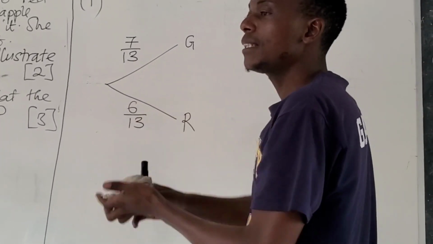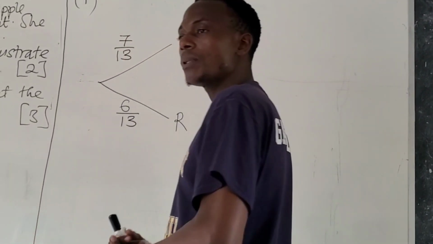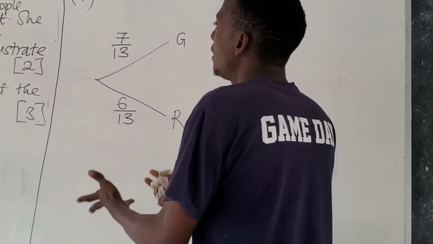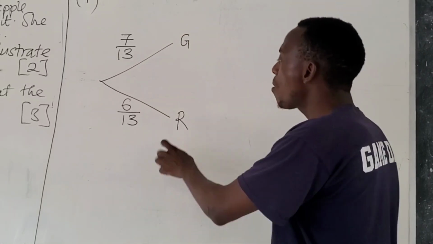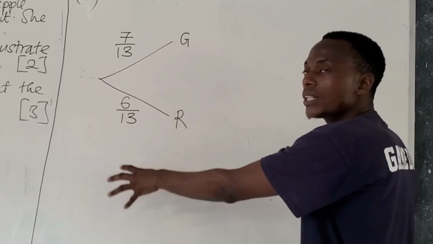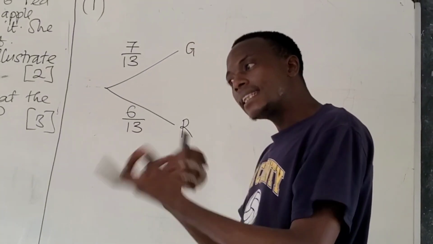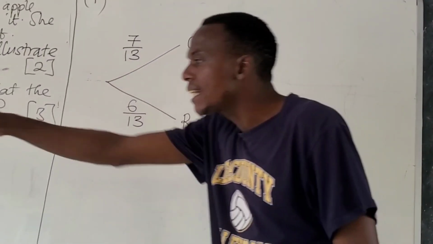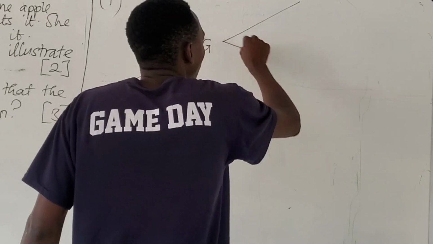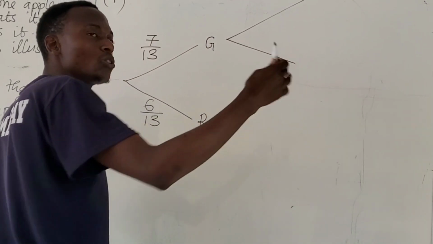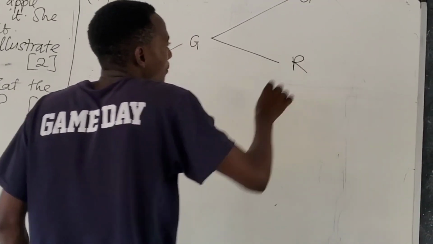So what you are saying is that this girl was maybe asked to go and get an apple from the bag. So either she picks a green apple or a red apple. That's how come we have got 2 options, green and red. And then after eating that one, again she's asked to go and eat another apple. So now we need to have another draw. Again, we have got 2 choices. It's either green or red.